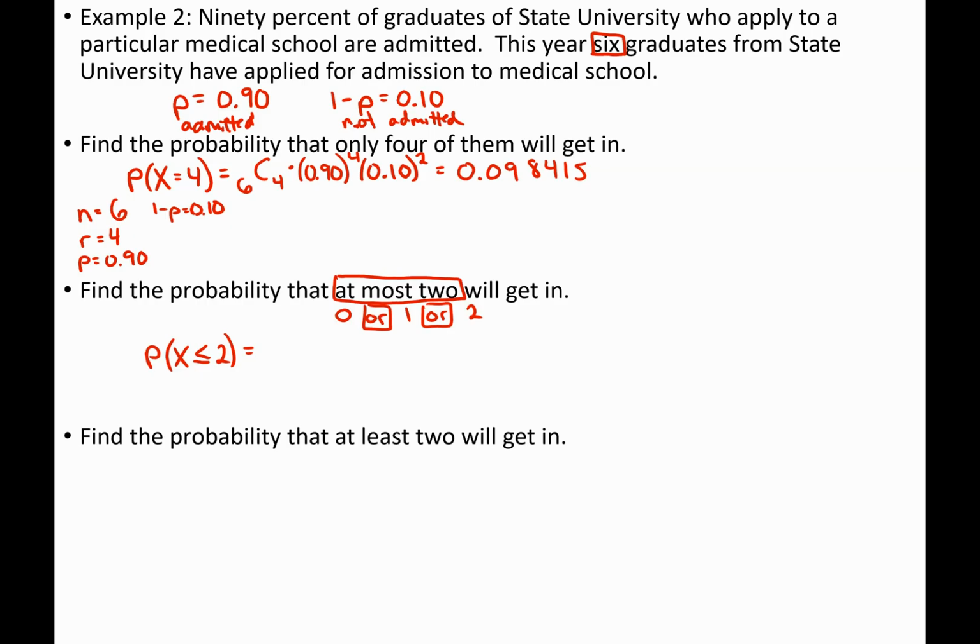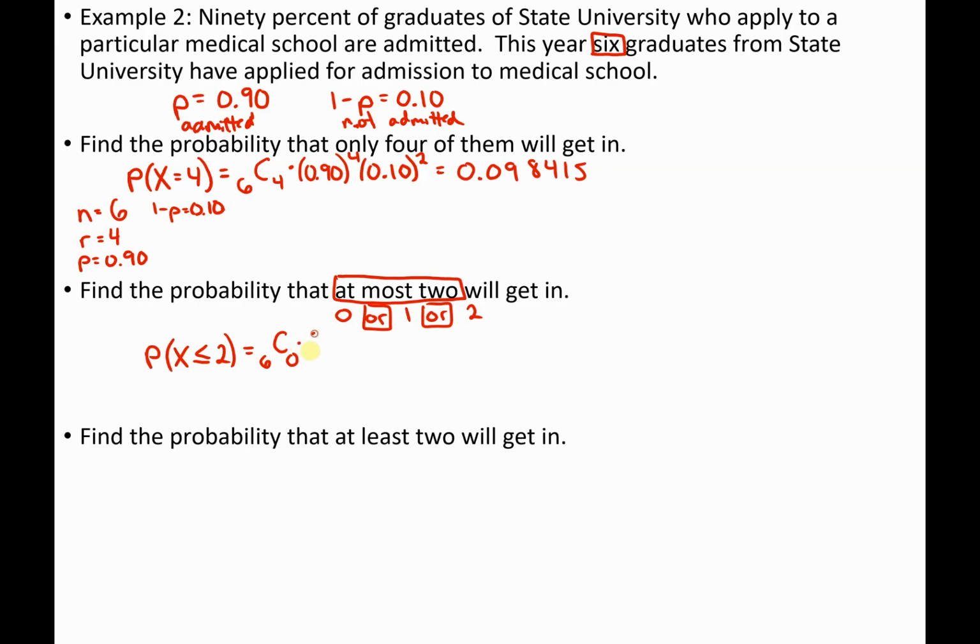So let's start with 0 get in. So I have 6 applicants. I'm going to choose 0 of them to get in. And I'll be honest, the words I'm saying out loud, that's what I say in my own head when I do these. Or if I'm by myself, sometimes I do say it out loud. I have 6 applicants. I'm choosing 0 to get in.